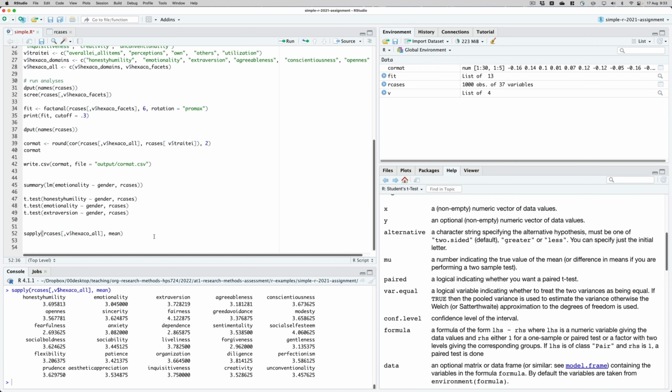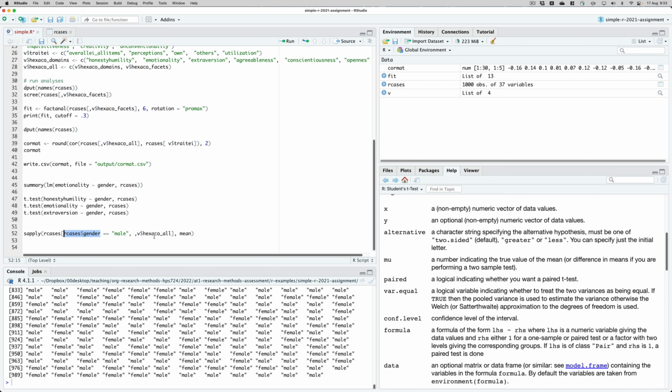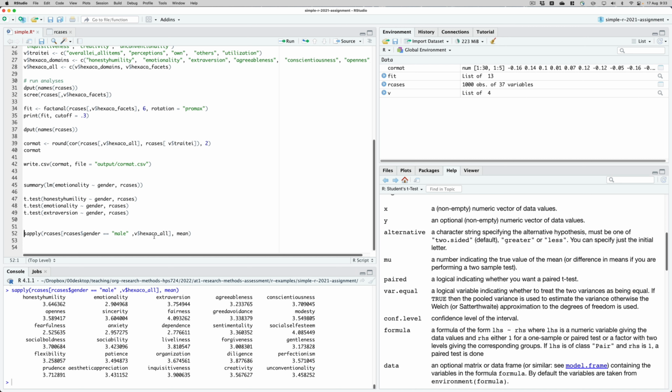So that's all the means. So you could say R cases gender equals male. Did I not do that right? What was it? It should work. Okay, there we go. So you could create a composite data frame.